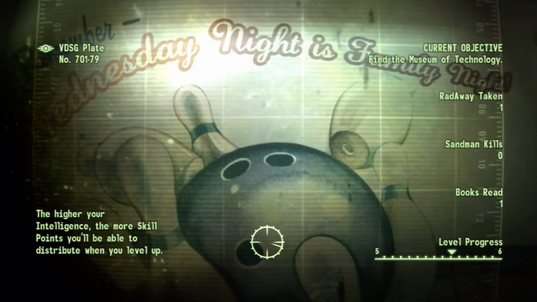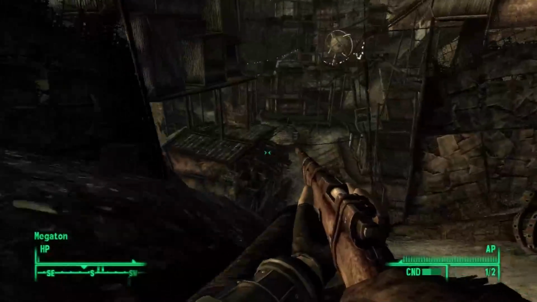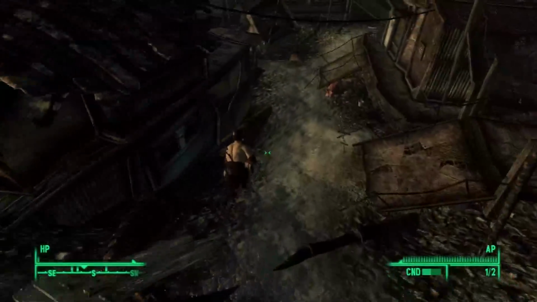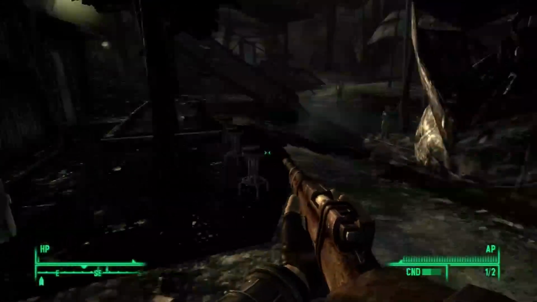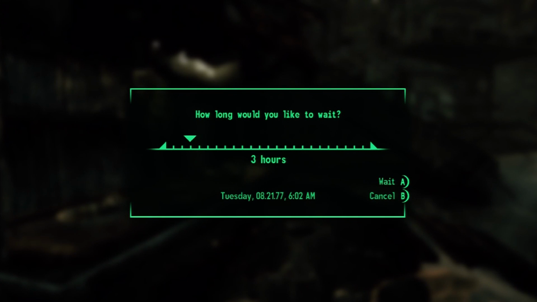Because I don't really think there's anything... I don't think they sell stim packs in here. That's all I need. I don't really need anything else. Wednesday night is family night. I should probably be careful with this so I don't get fall damage and die. Dude, where is everyone? Do I have to wait a bit longer?